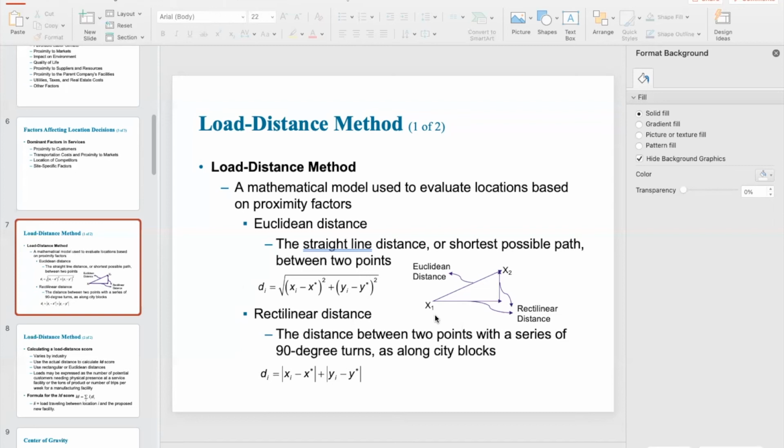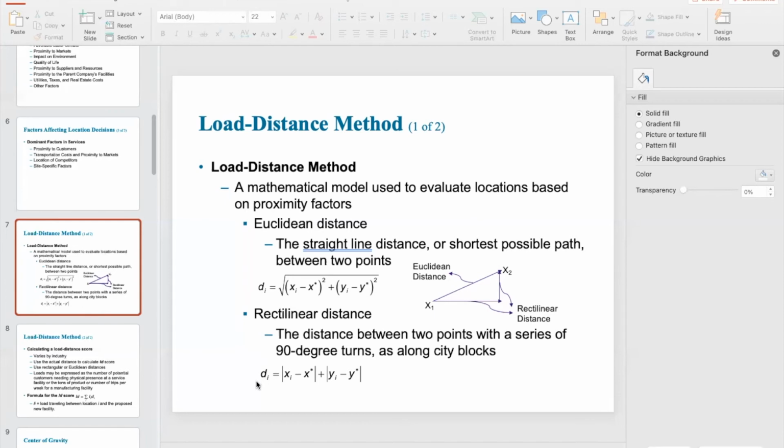Okay, so basically, no matter x1, x2, both points can be viewed as a pair of x and y values, right? So that's why you can first calculate the difference of x value between these 2 points, and also you can calculate the difference of y value for these 2 points, all right? And then separately you take the square and sum it up. But finally, don't forget you take the square root. That will provide you the distance between x1, x2, which is the Euclidean distance shown here, all right?